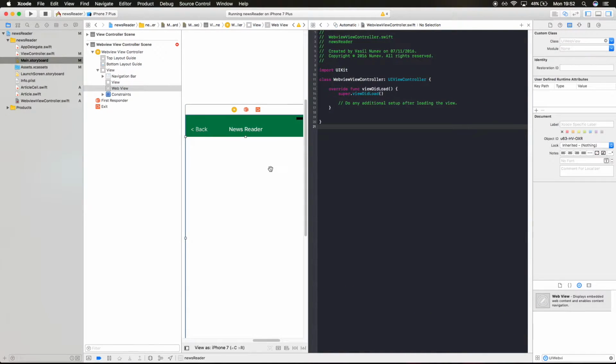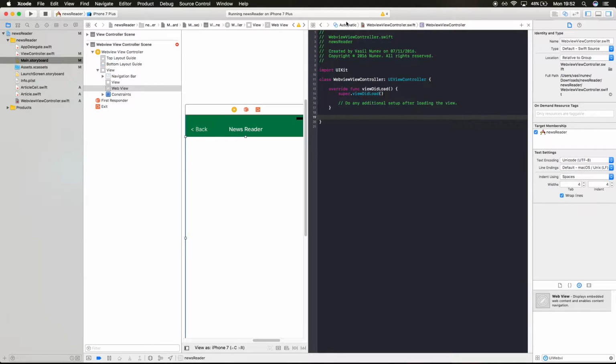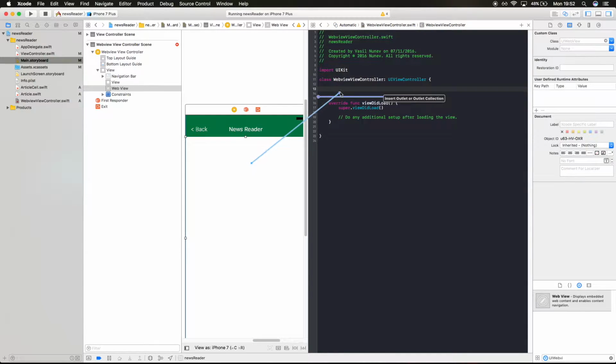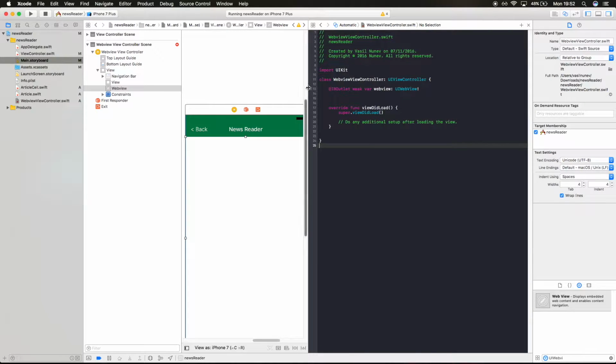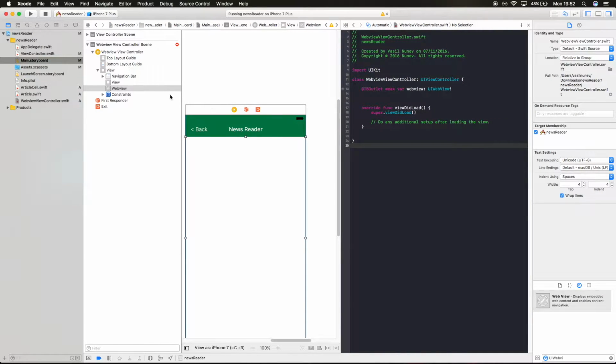Simple like this. Now you see automatic instantly goes to web view controller. And I'm gonna make a bit of space right here. And simply I'm gonna connect the web view and call it web view. That's all we need to do from design stuff.